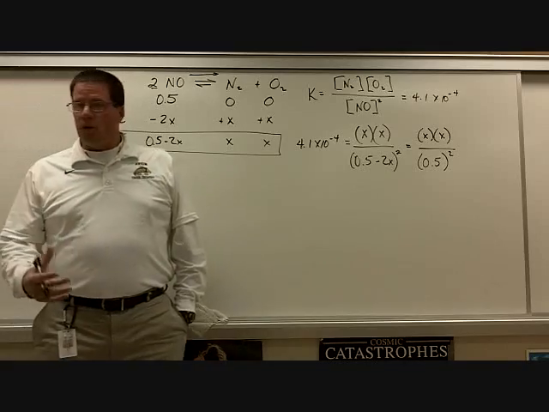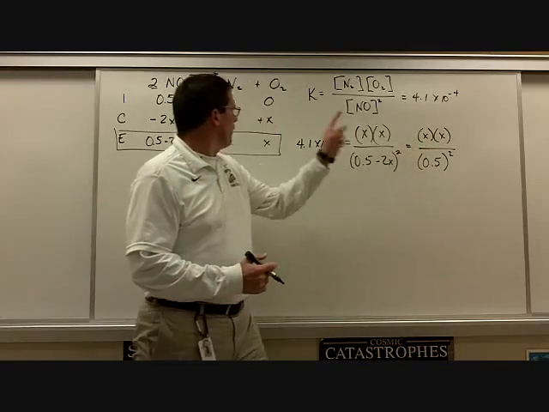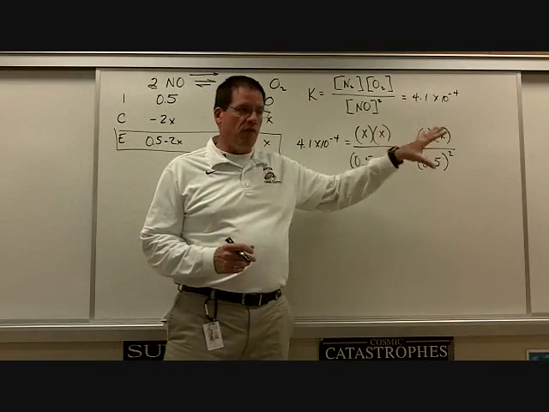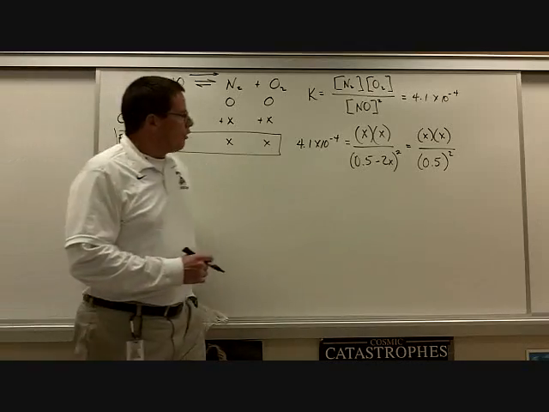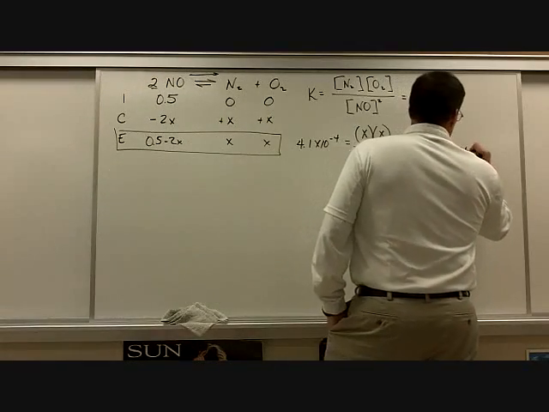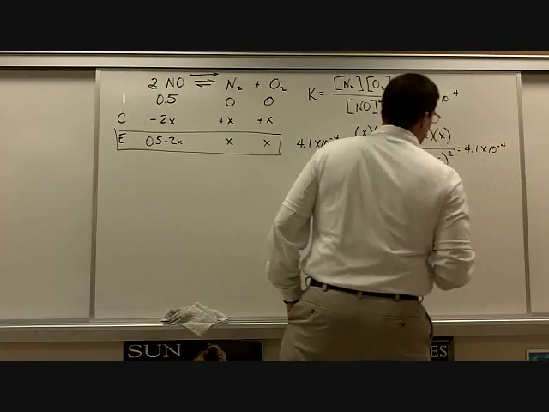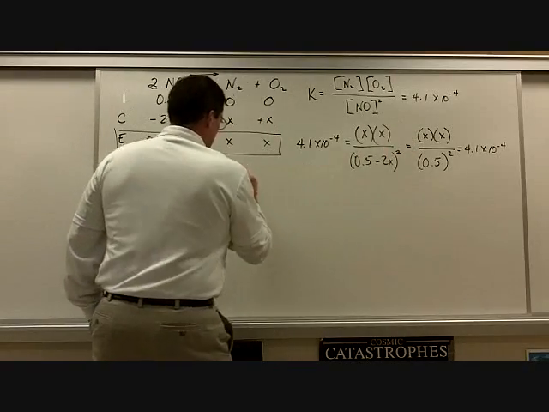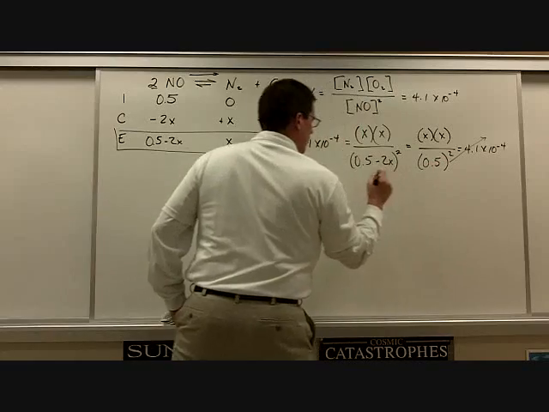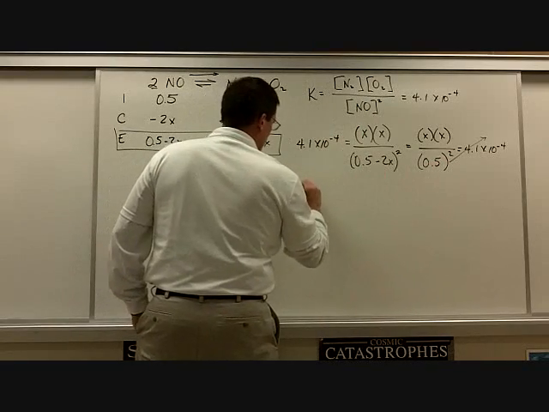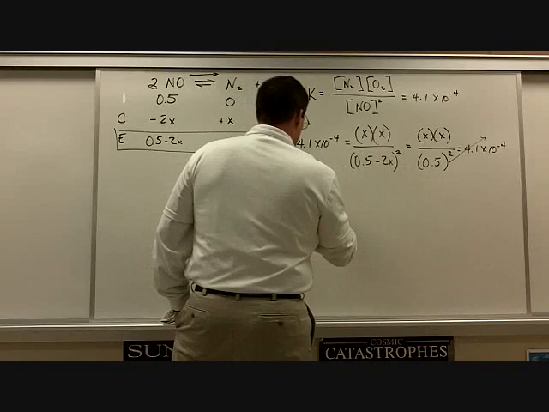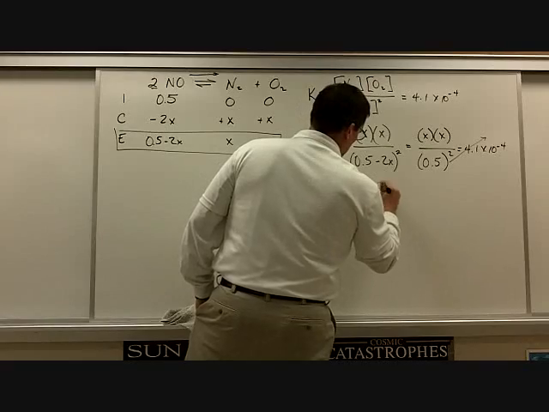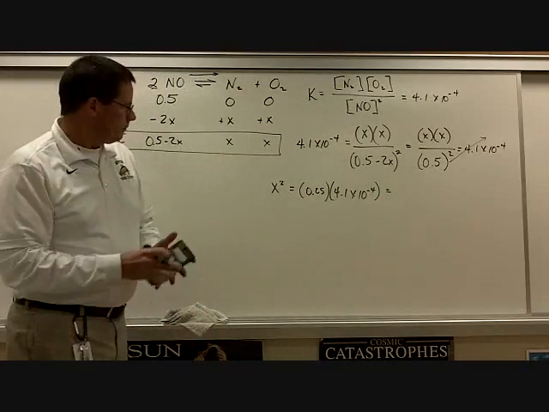And in other words, when we solve for x, the x's here, because we weren't given any concentration, so we need to know what those are. When we get an answer for x, I guarantee it's going to be within 5% of the actual value. So once we have this, and we know that's equal to 4.1 times 10 to the negative 4, this becomes a much easier algebra problem, right? So I'm going to move these guys up, so now x squared is equal to, what's 0.5 squared? Anybody can do that in their head? That's good. And times 4.1 times 10 to the negative 4.